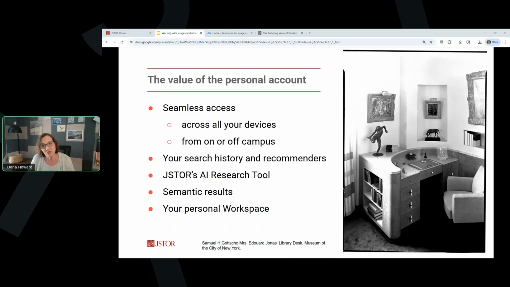For more on these tools, please see our Intro to Research on JSTOR webinar, which is linked in your handout. And finally, your personal account gives you access to your personal workspace, no matter what institutions you're associated with. The workspace is where you can store content you find on JSTOR for quick access to be able to share and download images and reading lists.